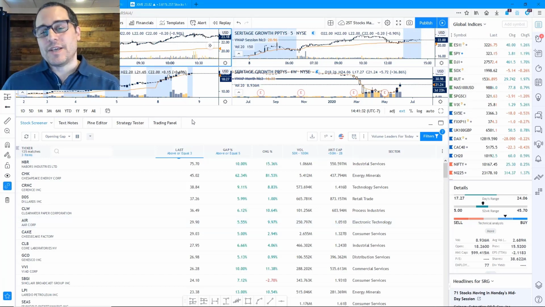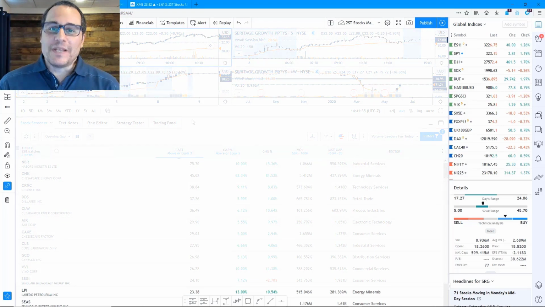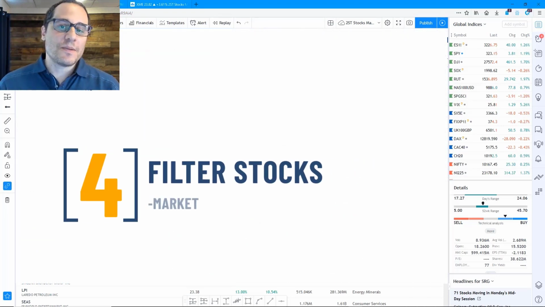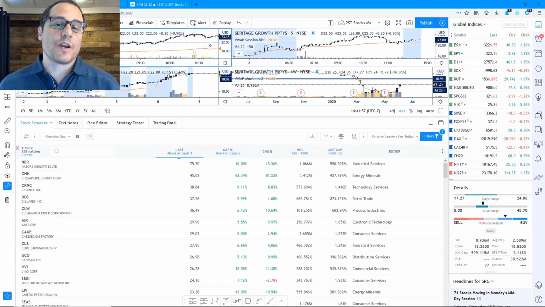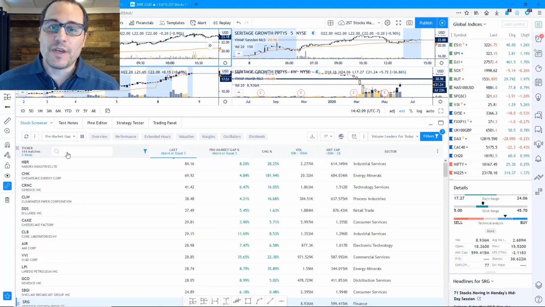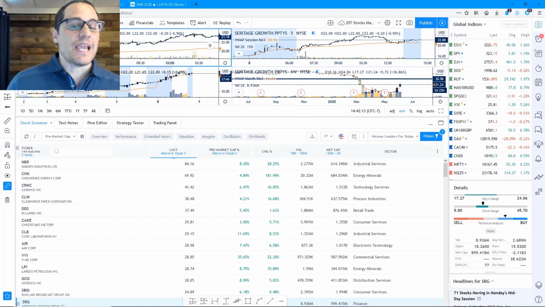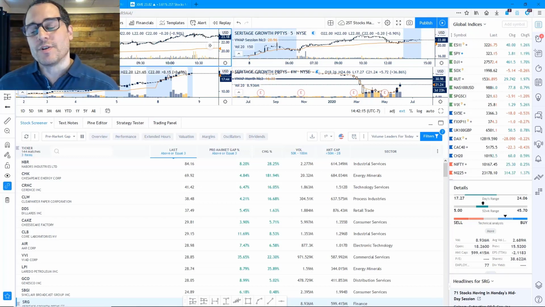Now that you have your free market scanner, if you're going to be day trading, you want to filter stocks pre-market. The US market opens around 9:30, so I recommend getting to the market around 15-30 minutes before it opens, so you can start filtering for the best setups for that day. Generally, with the pre-market scanner, and I have some set pre-market scanners, TradingView has a free one for you that you can use, you want to be looking for something that is moving, ideally gapping a little bit, minimum volume 100,000 shares.